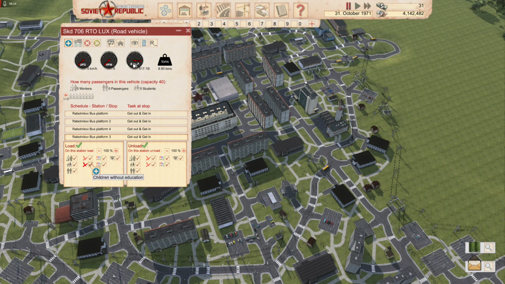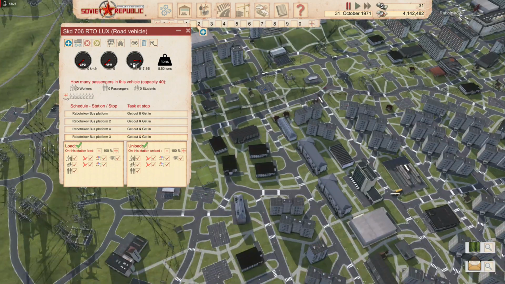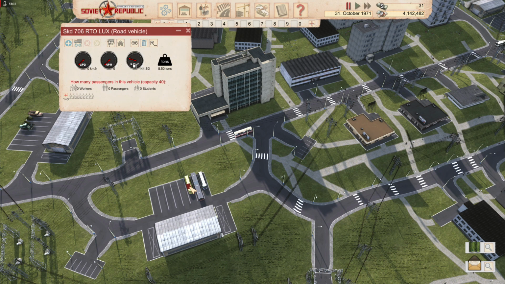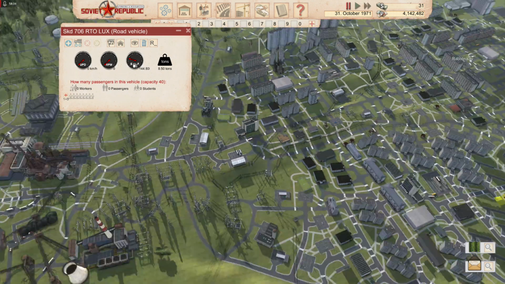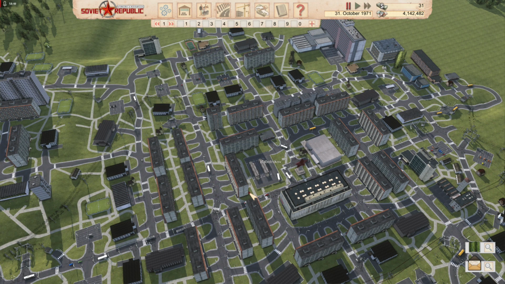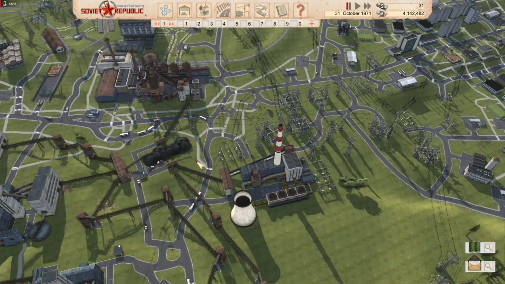You know what? Let's make these 4 buses, these 2 buses, free for all. Anybody who wants to go anywhere can go, whatever happens. Students, passengers, workers, yeah, let's make it like that. Free for anybody. This should be really like a passenger bus. I'm going to make this one free for anybody.